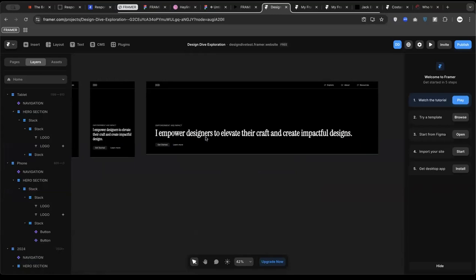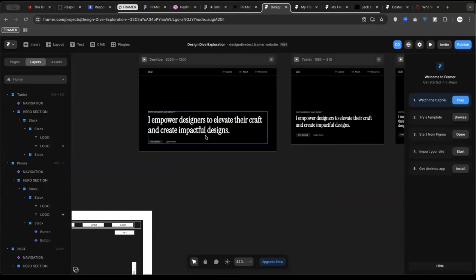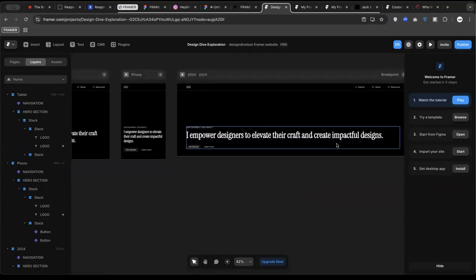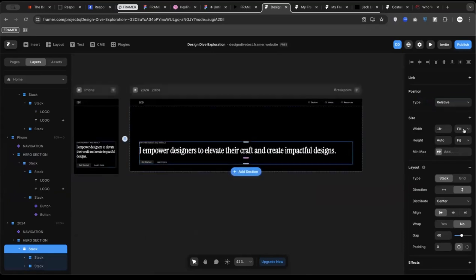But there are some use cases whereby you don't want this thing to be on one line. The reason why it's on one line here is because there's plenty of space here, compared to there. What you can do is set a maximum width. What that means is that it will only grow up to a particular point. Once it reaches a particular maximum width, after that width it will not increase again at all. It will just be what it is. In this case, there's no maximum width, and that's why it is trying to fill up as much space as is available, because we set it to fill container.